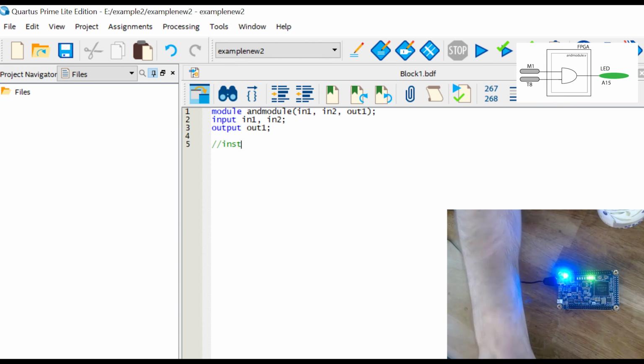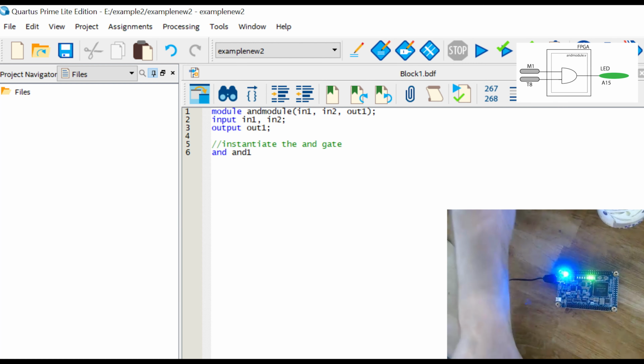Now, the next thing we want to do is actually instantiate the AND gate. The way to do that in Verilog is to use the and keyword that will instantiate an AND gate, and we give it an instantiation name. If you do this, this will instantiate an AND gate called AND1.